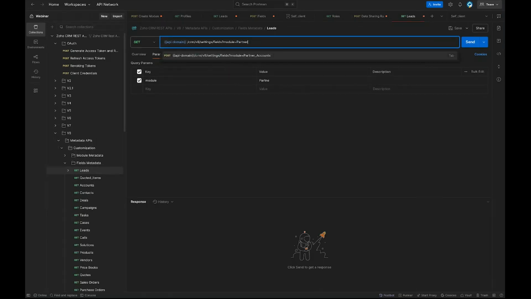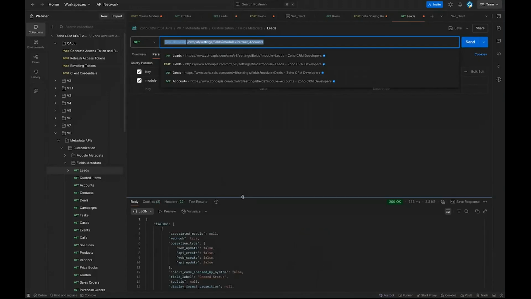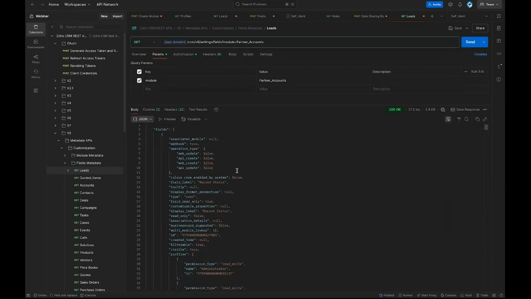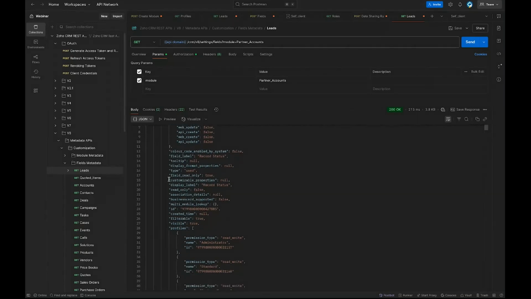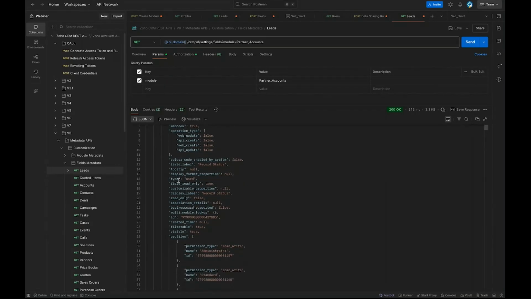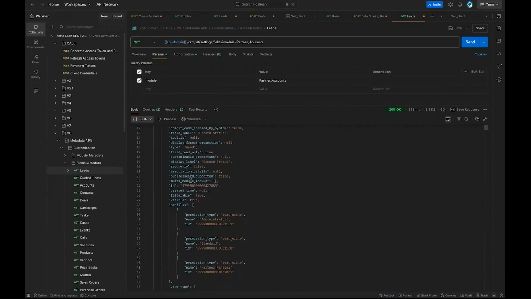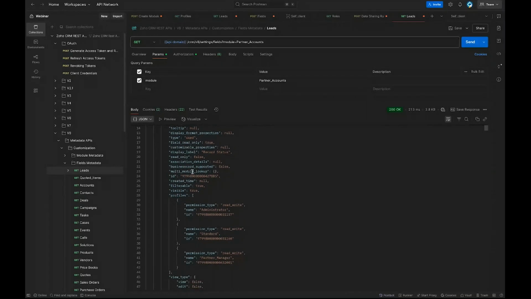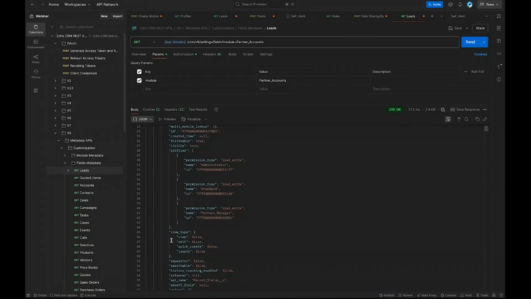For example, this is the partner accounts module that we're talking about. As you can see, this gives all the details pertaining to each field in my module. For example, it tells me if it is a read-only field, what the ID is, if it is a multi-module lookup, what the details are, and what profiles have access to the field.